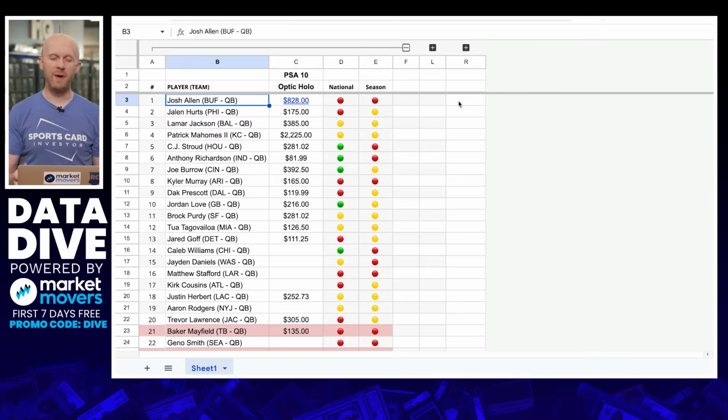All right, so this will be a fun one. I'm gonna go through a spreadsheet that I've put together with some pricing and some stoplight coloring, and then we'll get into some Market Movers charts to round it out. So I'm gonna start out with quarterbacks here. And what I did was I pulled the fantasy rankings from Yahoo's site. They had all their fantasy quote-unquote experts who don't agree on anything seemingly, and they ranked them all. And so what I did is I just stuck with that order, and we'll look at that through the lens and context of cards. And I want to look at two things.